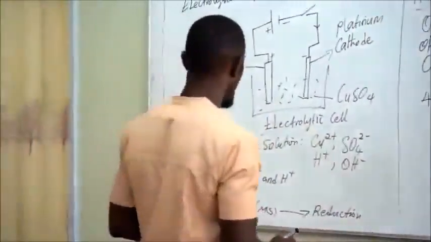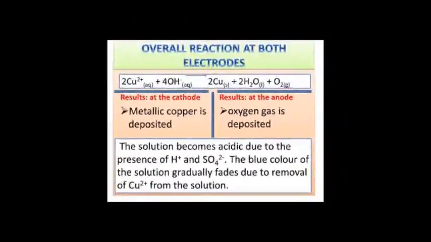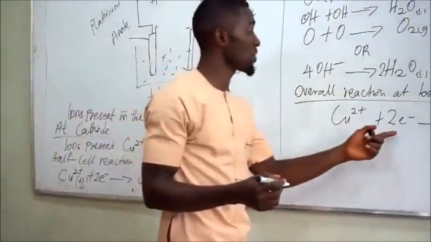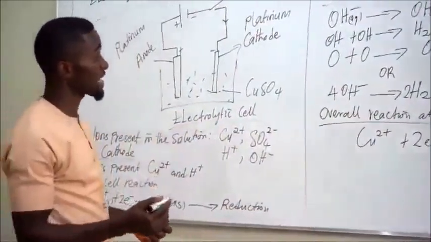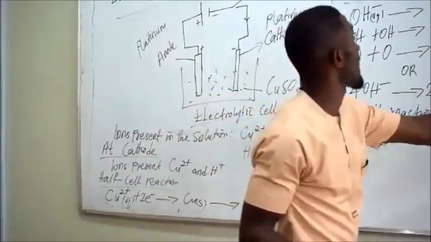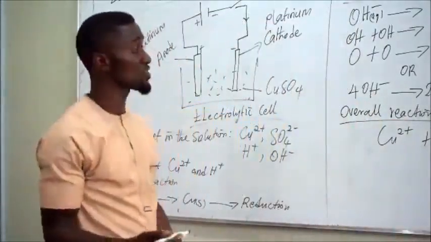So this is the reaction that occurs at the anode. So let's look at the overall reaction at both electrodes. Now we go over to the cathode. We have this. So in this particular place, we will compare the number of molecules of water we have at the cathode with the one we have at the anode. So at the anode we have 4 molecules of electron.